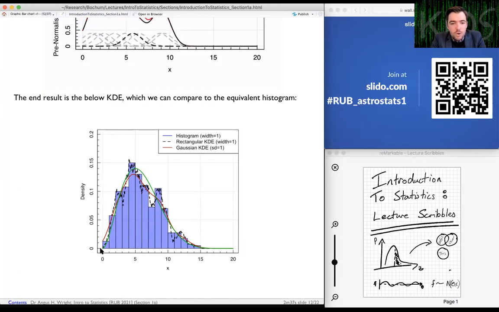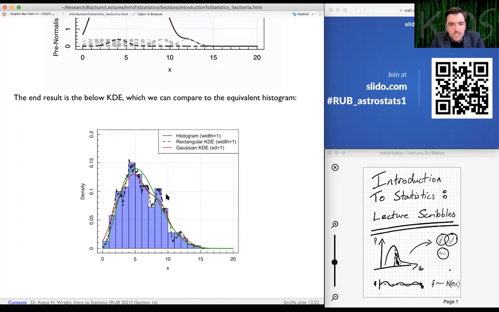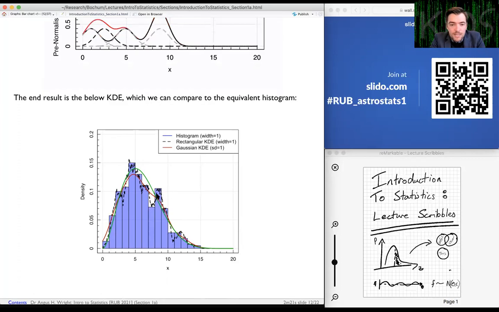So you can see the equivalent as a histogram as well, which is shown as the blue. So this is the artificial histogram binning. And then lastly, in the dashed line, you can see the kernel density estimate using a rectangular kernel, not using a Gaussian kernel. So that rectangular kernel has the same width as the bins of my histogram.